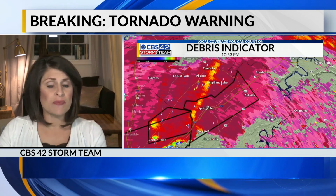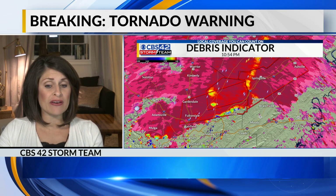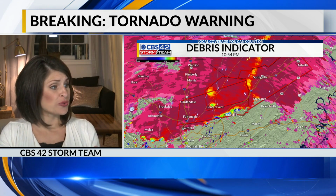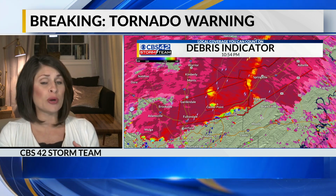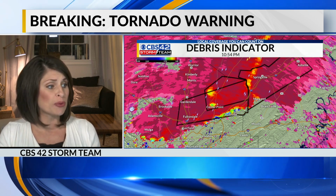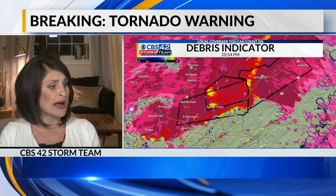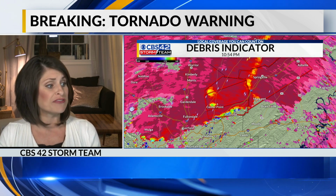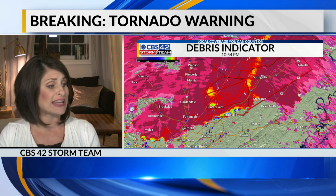Yeah, Griffin, thanks. The reason I wanted to break in really quick is because we have some very important wording that just came down from the National Weather Service. And I want to read this straight from the National Weather Service for northeastern Jefferson County. A confirmed large and extremely dangerous tornado was located over Pinson and moving east of Gardendale and Fultondale, just as we had mentioned, 45 miles per hour. And it says that it could be a potentially life-threatening situation with flying debris, and we need to make sure that everyone is getting to their safe spot immediately.